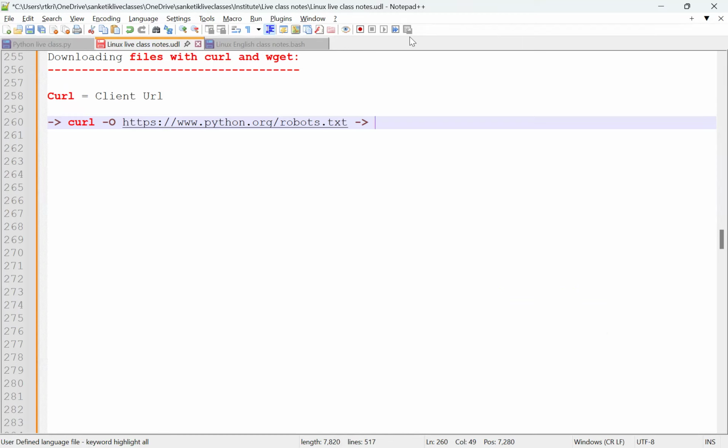So here, and also I'm going to give wget also.